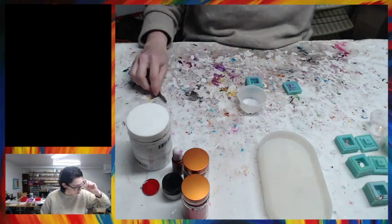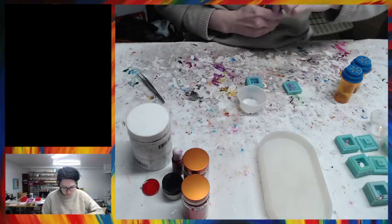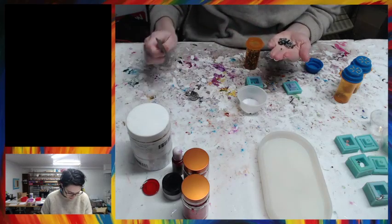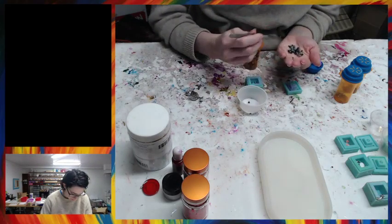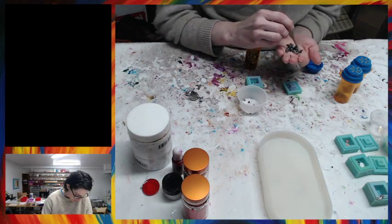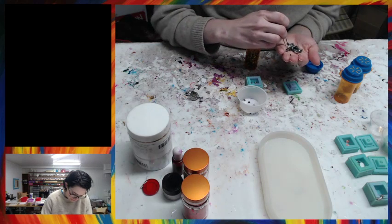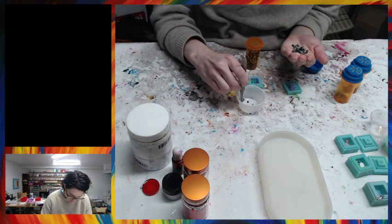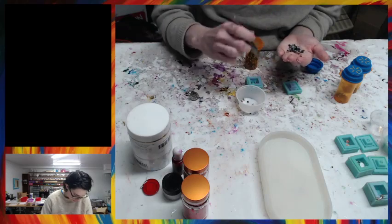Let's find some pieces actually. So I've got a bunch of little tiny screws. And I want to get some that are different shapes and sizes, but are all small. But I need ones that are going to fit in there too. I want different colors. That one might be too big. Guess we'll find out. We can try it.